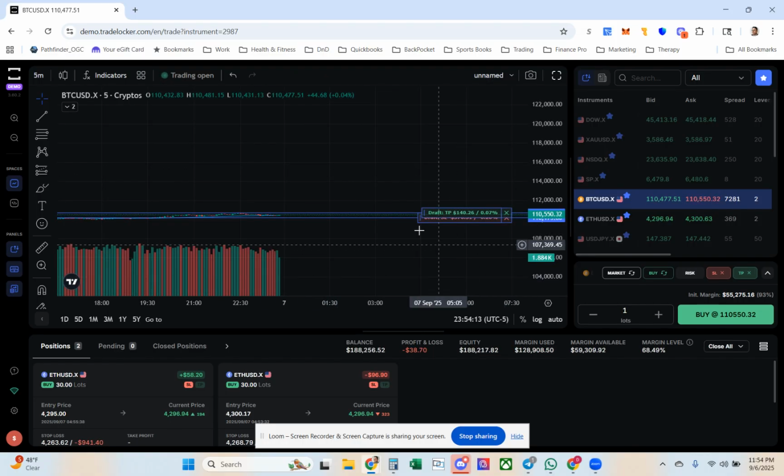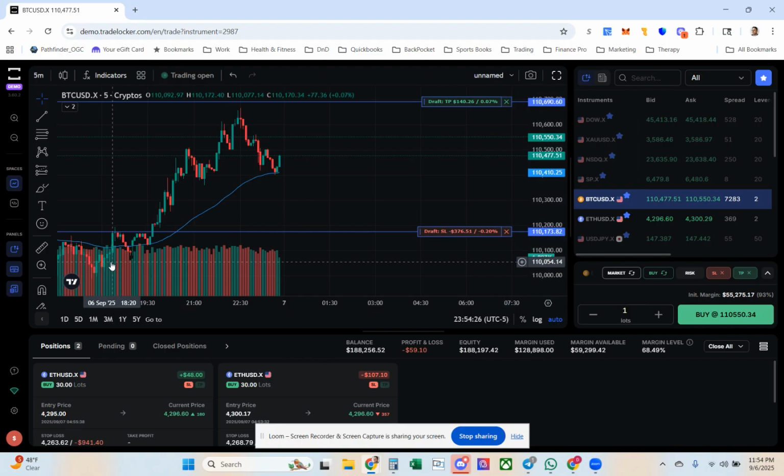There you go. All right. When you zoom in to this time frame, if you want to just quickly see some stuff, you can just go to this auto button here, click that, and boom, it expands it so that you can see most of the chart where you want it to be.